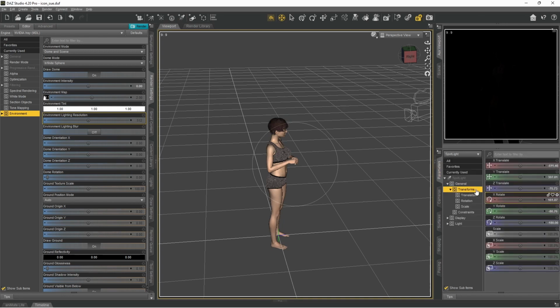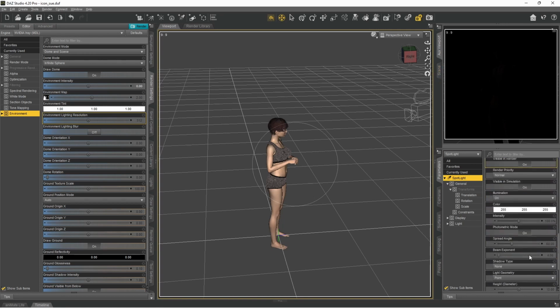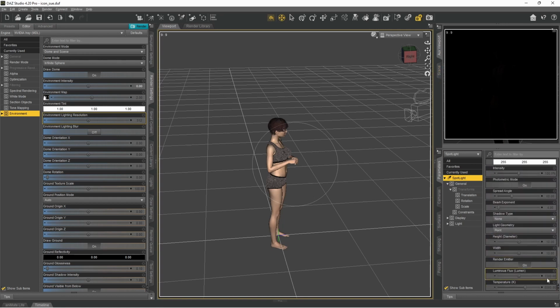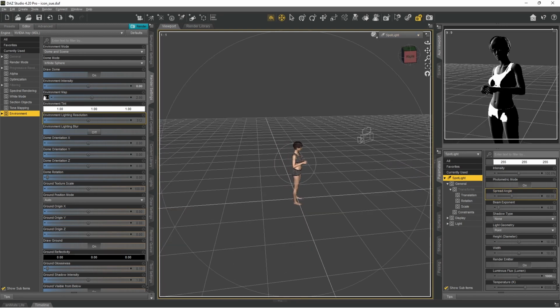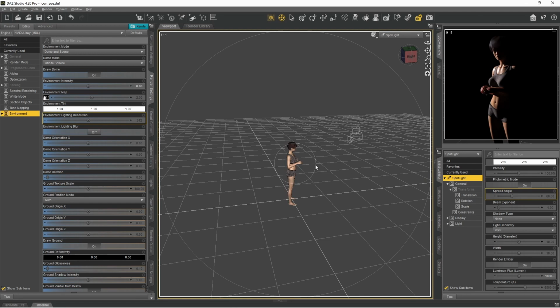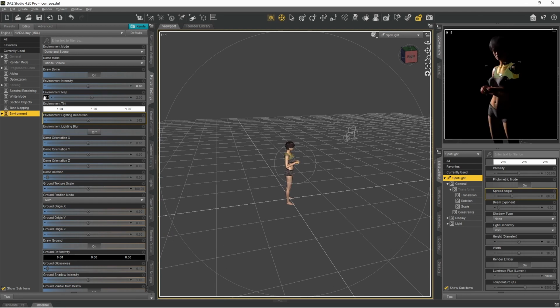I already have it selected, otherwise I would need to select it in the scene tab. Then I can change the intensity of the spotlight. I'm starting it normally at 100,000, but I probably have to go way upward, so let's add another 0. This looks pretty good. I want to select the spotlight because I want to see the difference. And we want to angle it so these valleys, these curves of our model are highlighted. Now, this could already be pretty good.